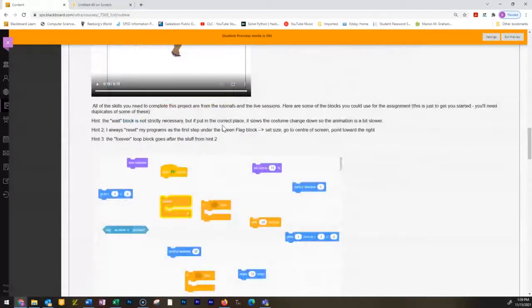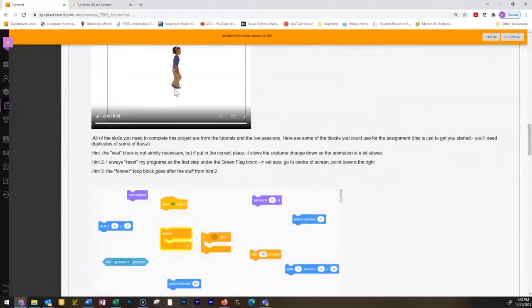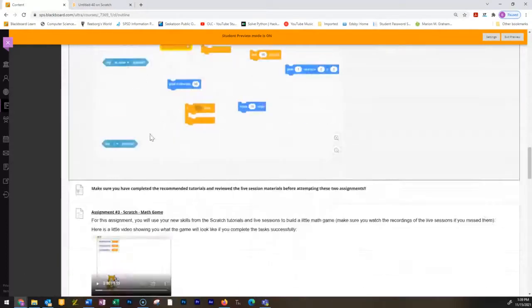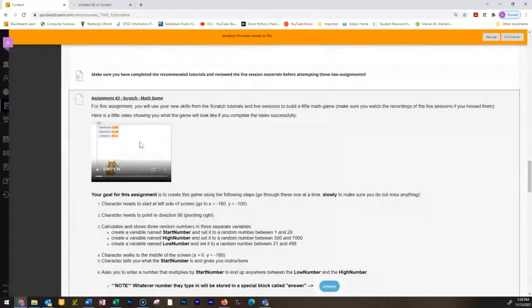If you understand number 2, when you're done, if you understand how it works and why it works and how to use things like this forever loop and an if statement and weights and changing size, changing the way things look, changing what happens when you press certain keys, then it makes number 3 possible.